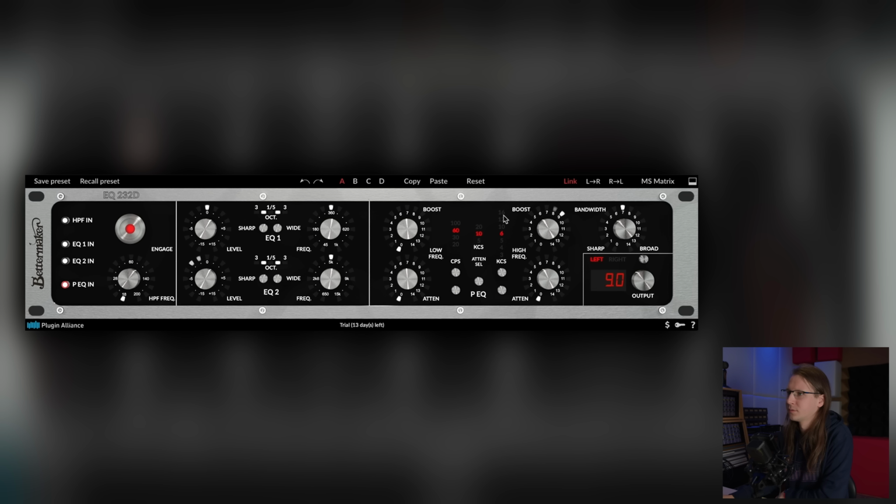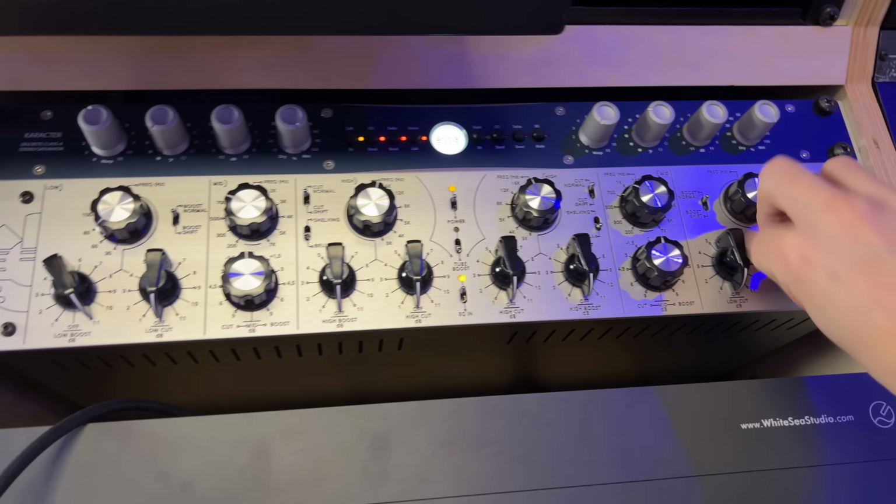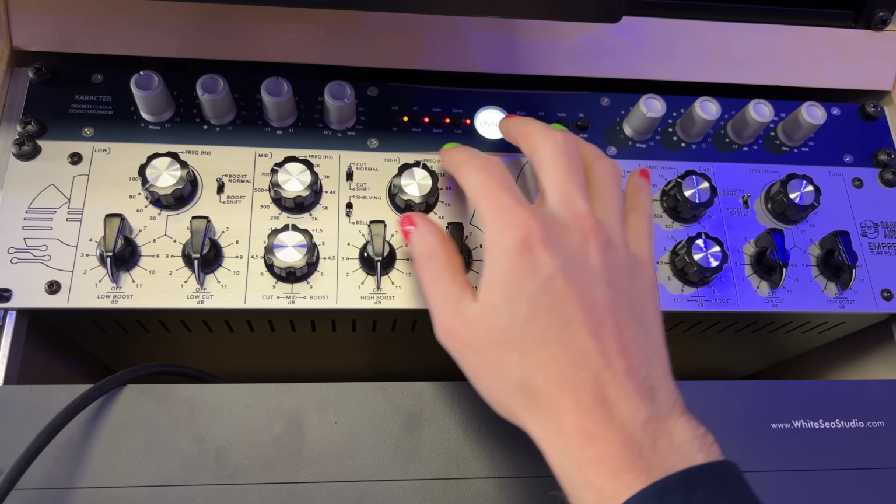Okay, so let's take a look at the high frequencies. So let's add some air to this. Shall I do the same on the analog one? All right, so let's clone that setting as well. So remove that low thing. So cut, yeah, we're not cutting.